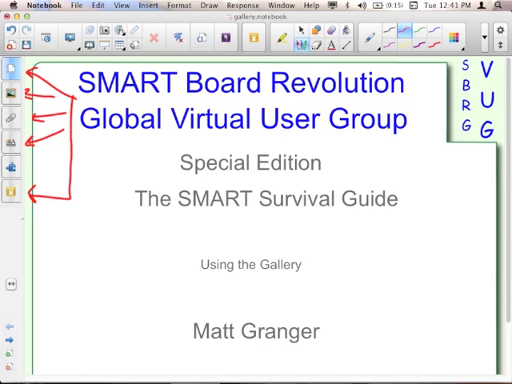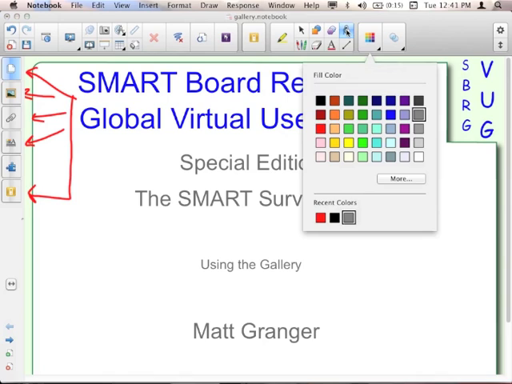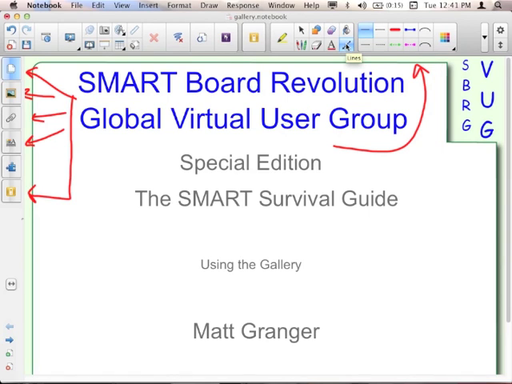Here's the properties tab. That changes the properties. Also, as you select tools, this area shows properties too, and this is a quick way of changing what the tool properties are. But there are more properties located in the properties tab. The next one is the activity builder. That'll be a separate video showing how to use it, but that is where you build and create the activities. And finally at the bottom, if you have Smart Response installed, that's your response tab.